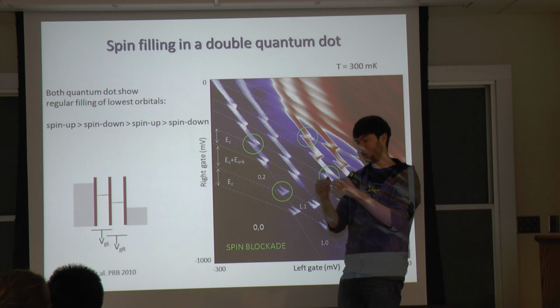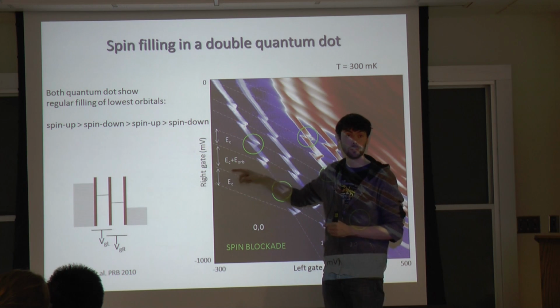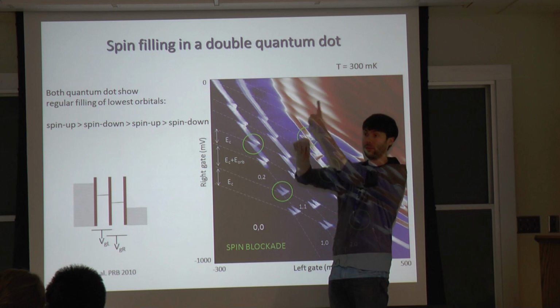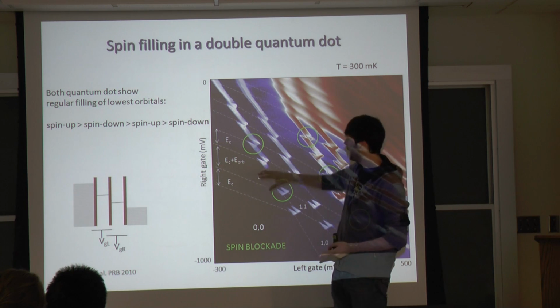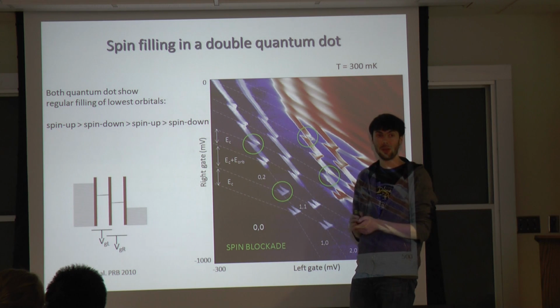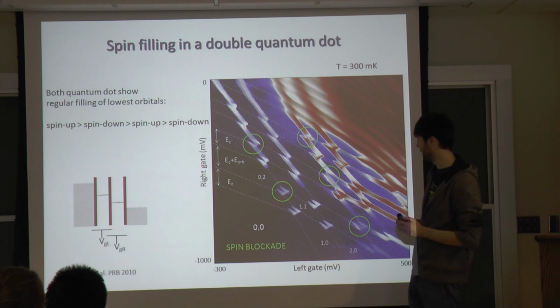So that means the third electron goes to the next orbital, but not the second electron. So the first electron and the second electron are on the same orbital, the third and the fourth on the same orbital. And so the first few of these transitions follow this nice pattern. So first you have a nice filling of spins, and then it gets scrambled for whatever reason.